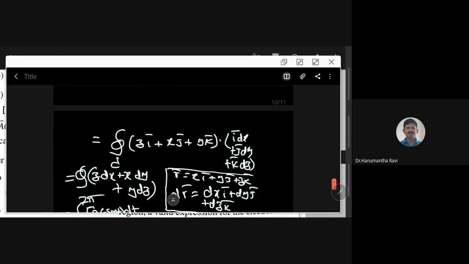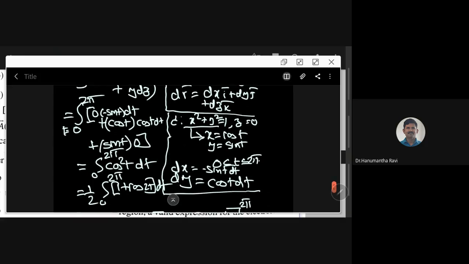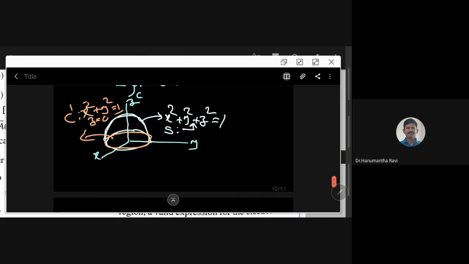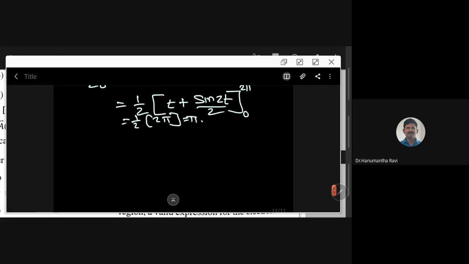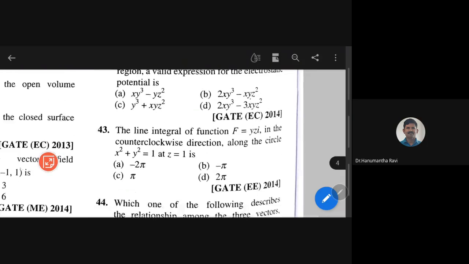In order to apply the idea of line integral, what C needs to be determined, and that we have found. That curve's parametric representation we have written, and we knew it, and thereby we got the answer as well. So this is all about the calculus, and if one more is there, we can see.